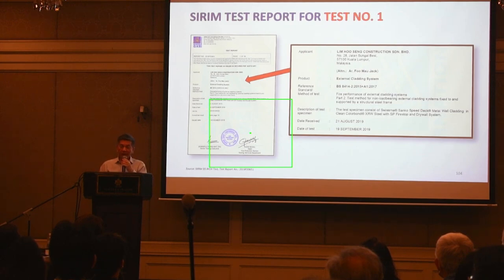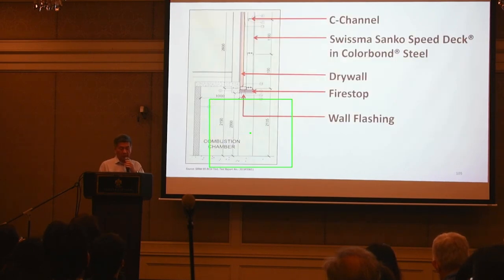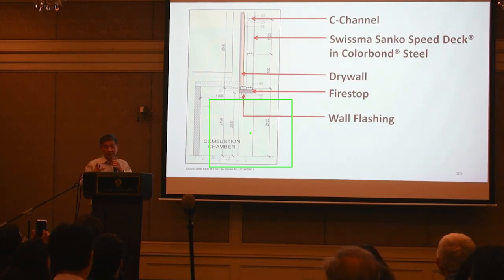At that time, we had a lot of conversation with Bomba, and I also asked, is this going to be implemented retrospectively, because there are so many existing buildings? And the answer is yes, 3 years. Today is 5 years. I don't see any change of existing cladding taking place. So just to share, it was supposed to be 3 years retrospective, but of course the official date is 2021. So final, I think, also expired 3 years. So this is the kind of details or shop drawings that you need to submit. It's not as simple as putting in an application and then you get a queue.